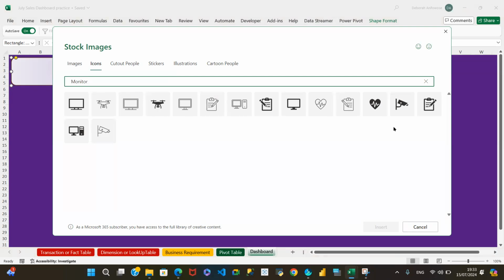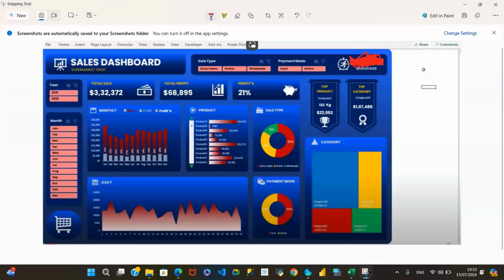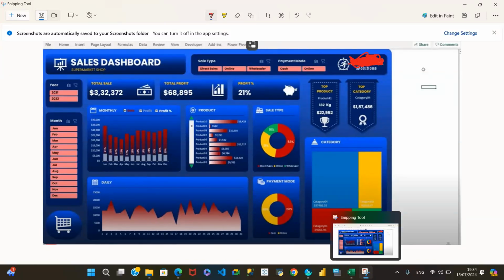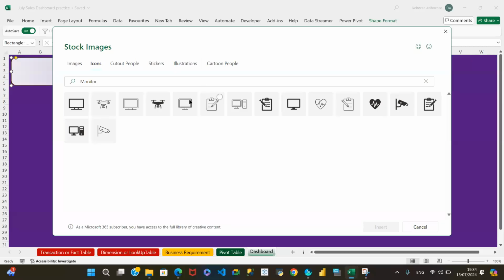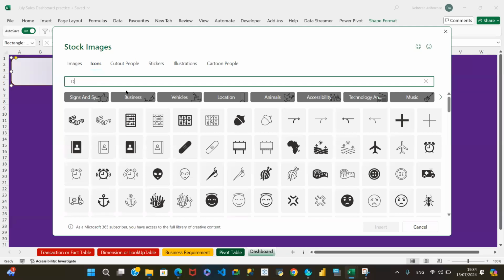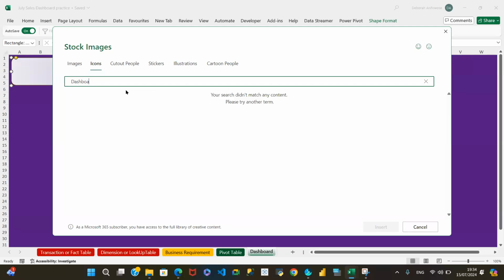The closest one to it is what? And we need something like a bar chart inside it as well, don't we? So can we search for a dashboard instead? Probably to give us something closer. Yeah, that makes good sense.